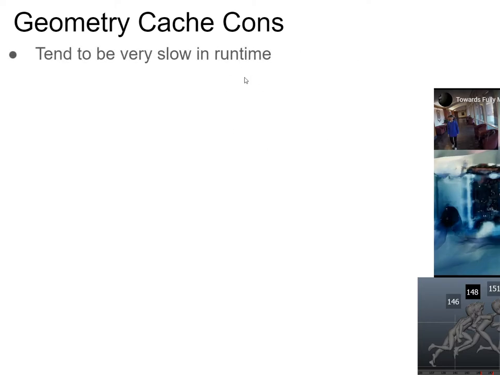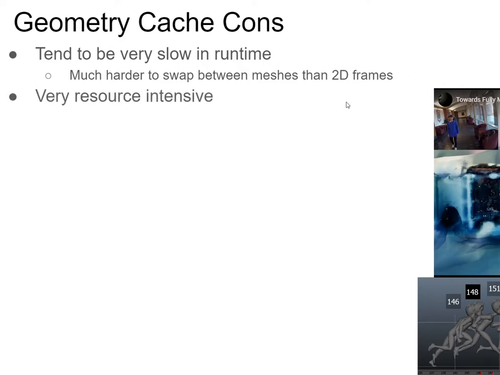Some cons: they're pretty slow, and part of this is that meshes are much bigger than a single frame of video, so there's a lot of hardware that needs to be strong. Like you would want an SSD, you would want to be able to read from the SSD quickly and process the data quickly in the game engine, so there's some CPU or GPU limitation depending on how you do it. And they're also very resource intensive, even outside of the context of loading the frames. Assume that you can load all the frames at once, they're just very resource intensive.